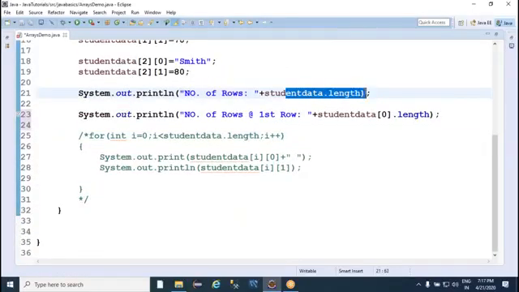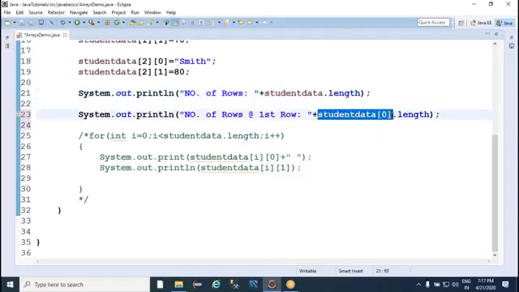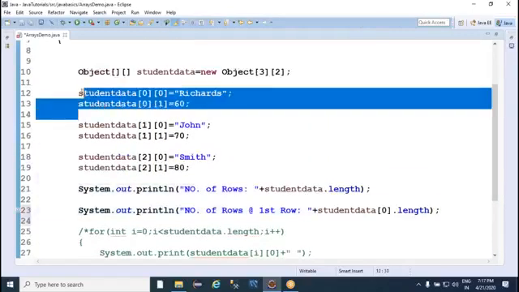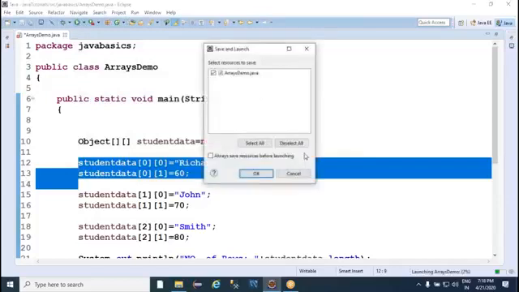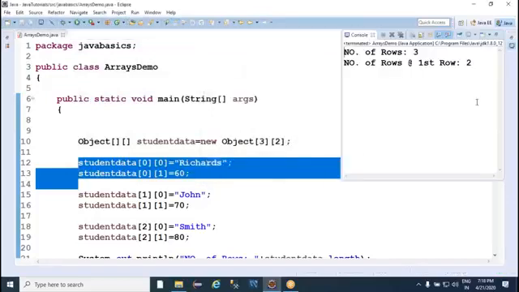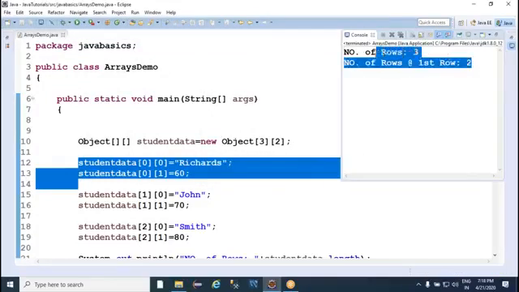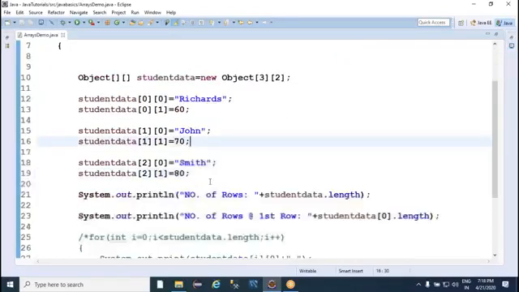Array name dot length returns the number of rows in the two-dimensional array. We are accessing the 0th row, its length: the number of columns in the 0th row. Number of columns in the 0th row are 2 here. Let us run this code. Number of rows at first row are 2.